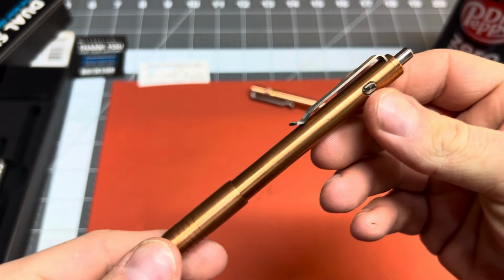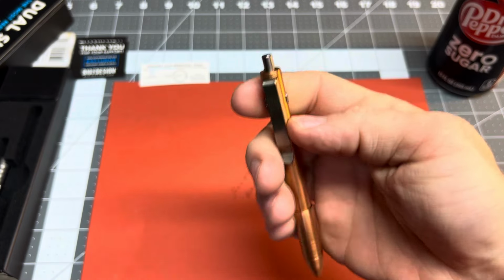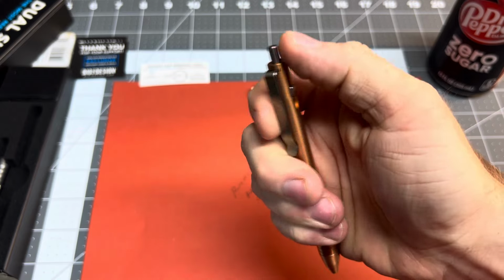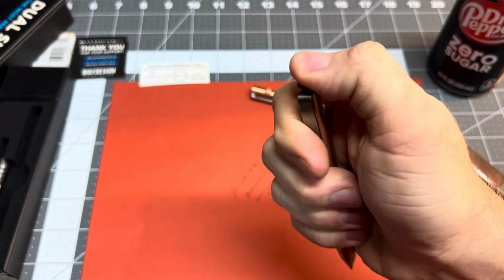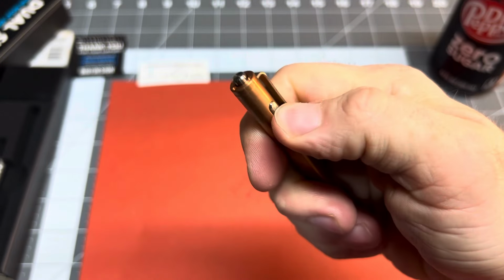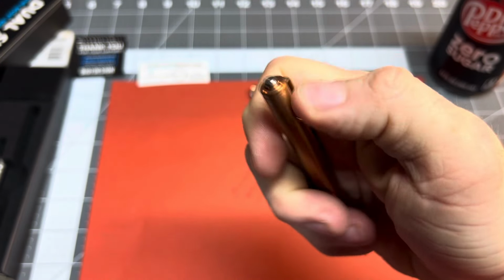Beast. Oh, hold on. Let's do the clickety-clack thing. Ready? Oh, that's quiet. Dual-sided clickety-clack. Oh no, that's so freaking satisfying.